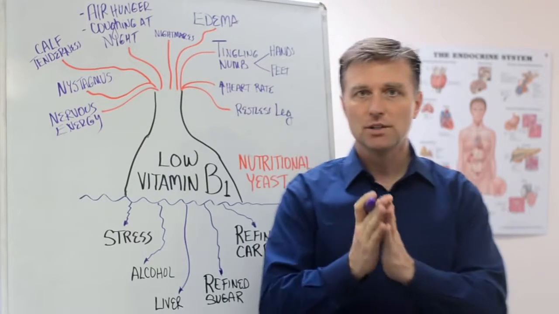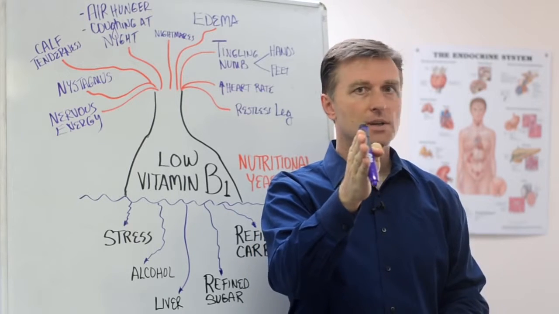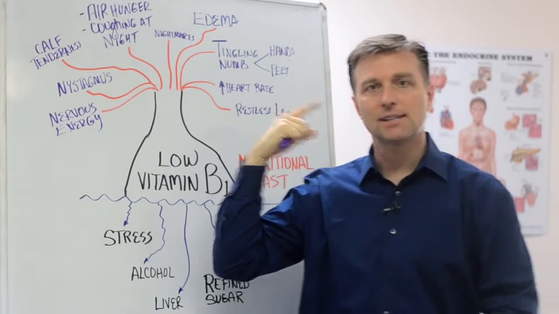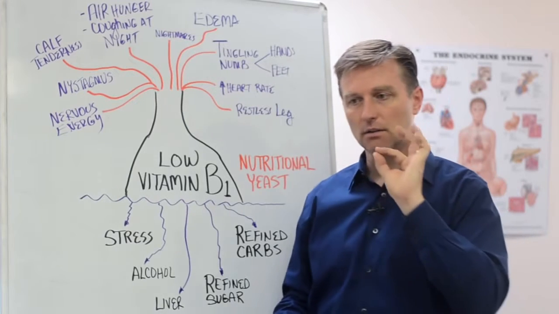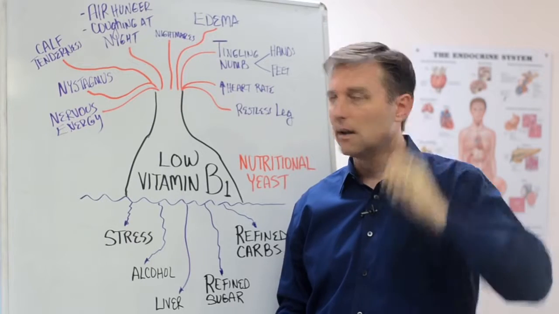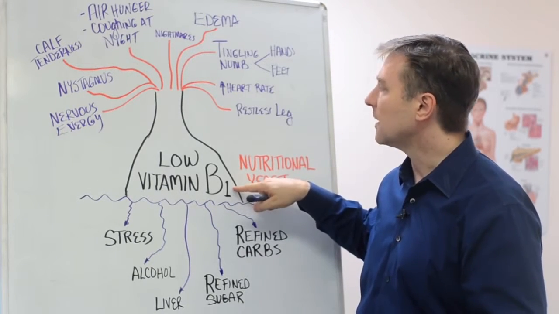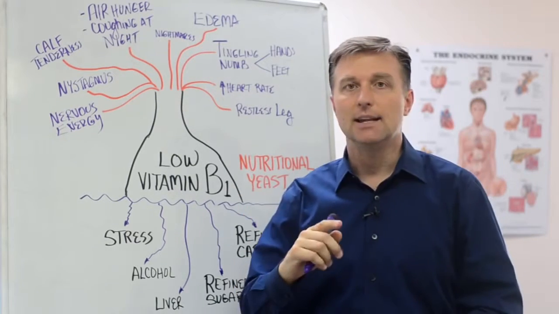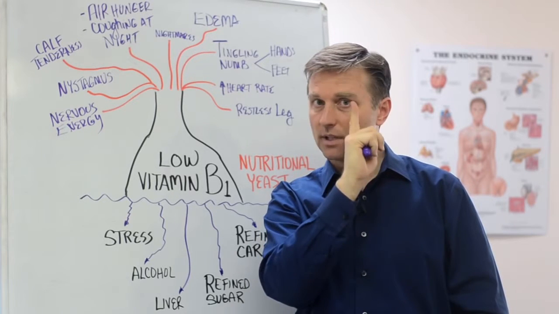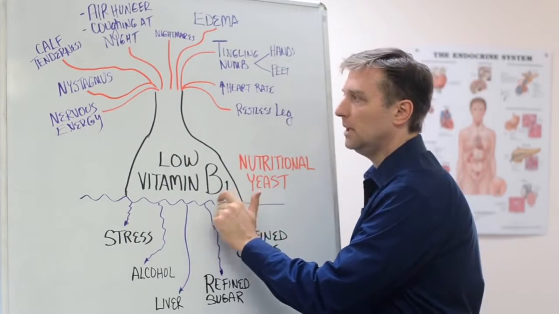Now, what is nystagmus? If I were to look at you right now and turn my head, but yet maintain my eyeballs, my eyeballs are going in the opposite direction as I'm turning my head. And that's coordinated with something in your inner ear that has these little nerve endings, these little hairs in a fluid in the inner ear. It's like a little gyroscope back there. And that nerve that's connected to the ear is disrupted with a low B1 because low B1 affects the nervous system. And nystagmus is that that coordination isn't occurring. So you'll have this dancing eye. That's nystagmus, but that's coming from a low B1.